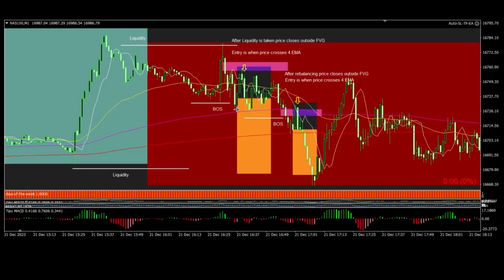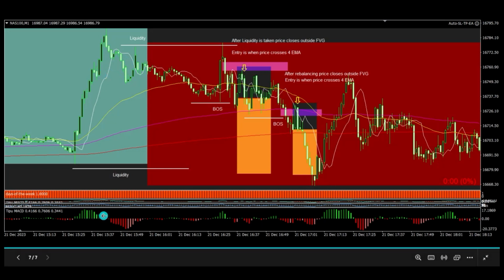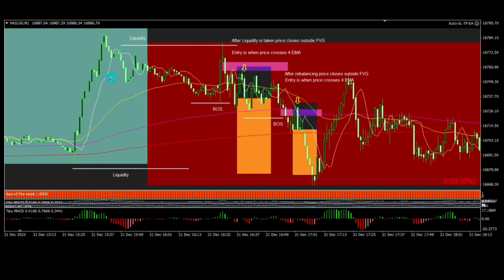In this example, we see price has a strong move to the upside. It moves down, does not break structure yet. Although you could say this is a swing low, this is a swing low, but if you're looking for confirmation on the MACD, you don't get it. So then price comes back here. This liquidity is created. It takes that liquidity, also taps this order block. Then price breaks structure right here.